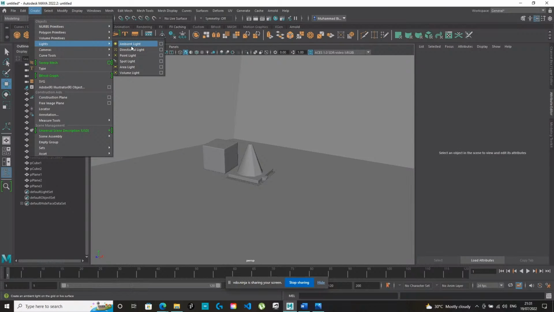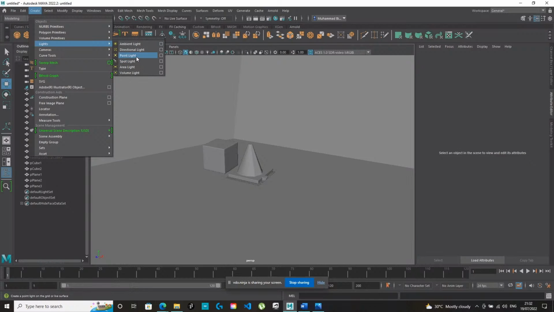You have ambient light, which is essentially the low level light which just illuminates everything. You have directional light, which is just like the sun. It's a big, huge light which can cast its rays from anywhere. Point lights are just like spotlights, but the difference is how they're baked.